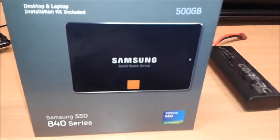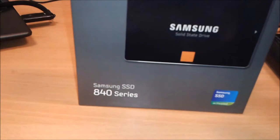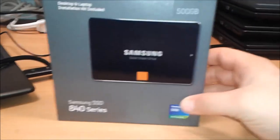Here we have the Samsung 840 series 500GB SSD, complete with fake sticker. Here's some of the specs. Wow, this camera sucks. Can't even focus. Unbelievable. Would open it, but I can't be bothered.